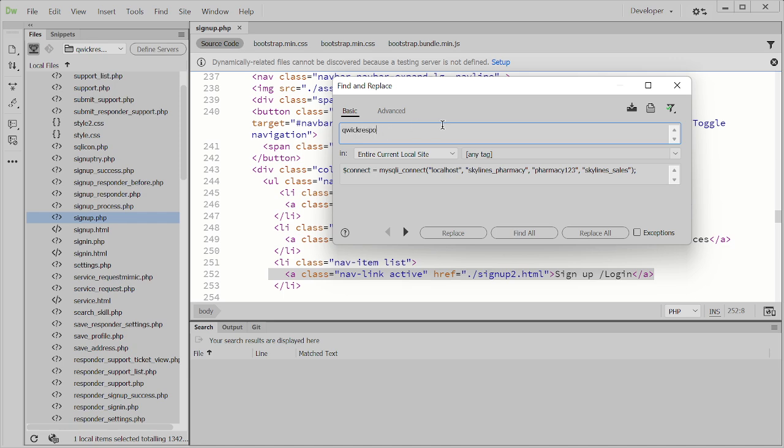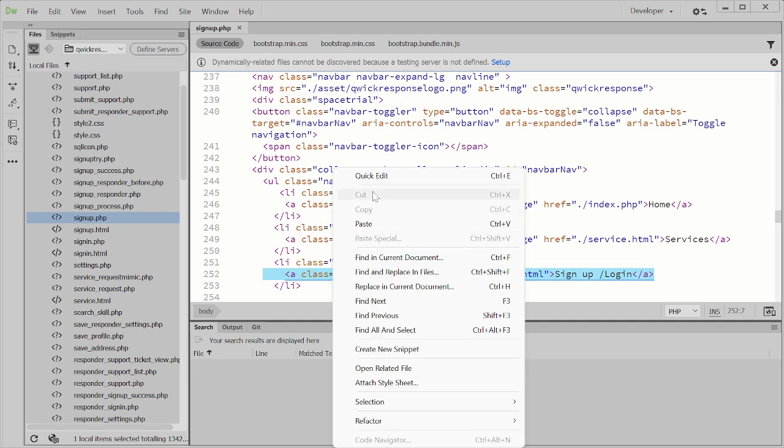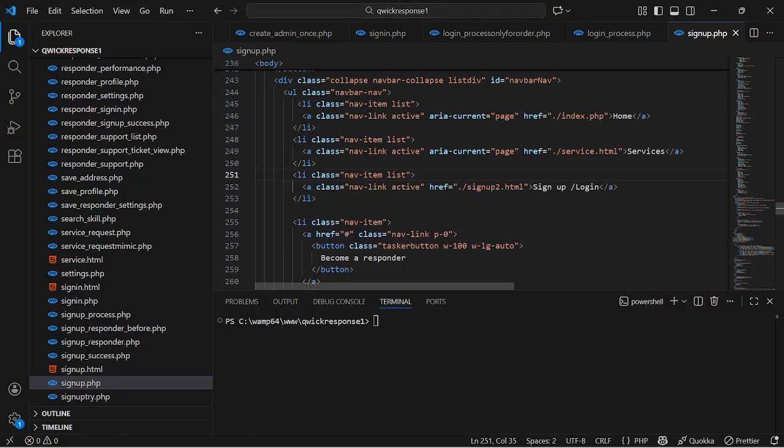I'm really surprised. Why is it not allowing me to copy? Am I using a trial version? Let me try and see if I can copy it.